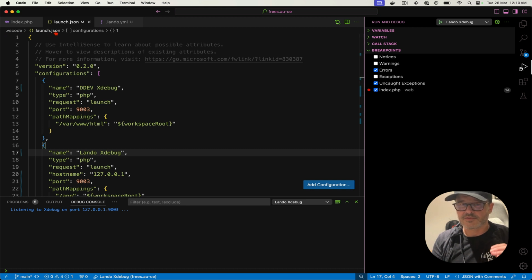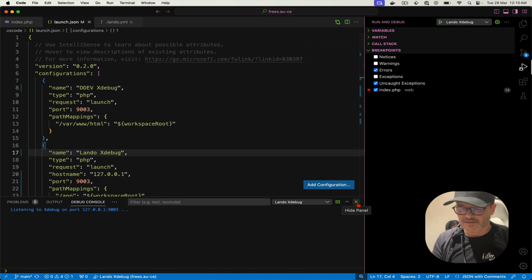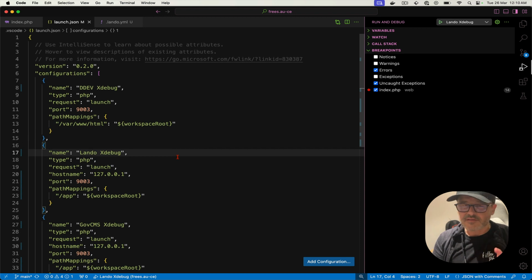So .vscode launch.json. Whether you commit this to your repository or not is entirely up to you. What I've done is customize it with just the information that works. There are a few things in here, for example, you can profile your code with Xdebug. We're not really focused on this. We're just focusing on breakpoint debugging, so we're only doing the configuration that we need for that.